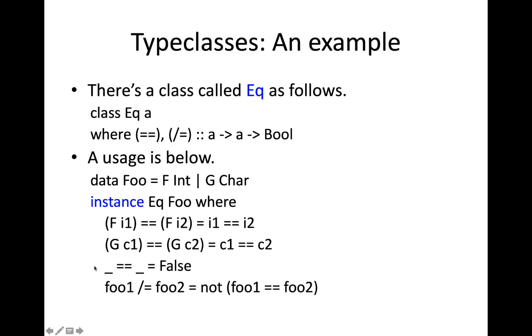So if you look at here, you see that we defined all possibilities of comparing two foo objects, correct? And as we have done that, we can declare that foo is an instance of eq, right? Because eq expects only these two operations to happen, and foo is now supporting those equal and not equal operations, right? So foo is an instance of eq.